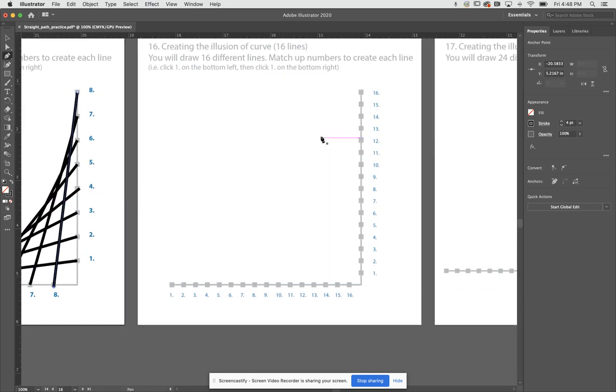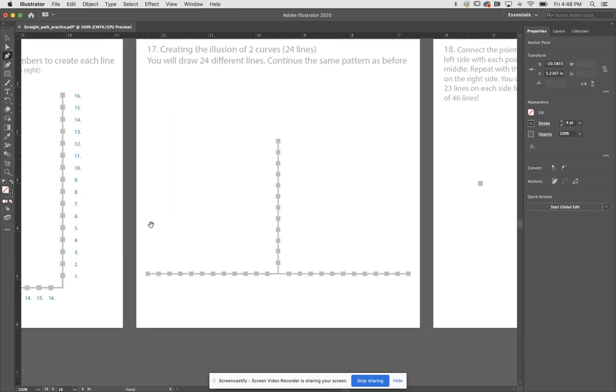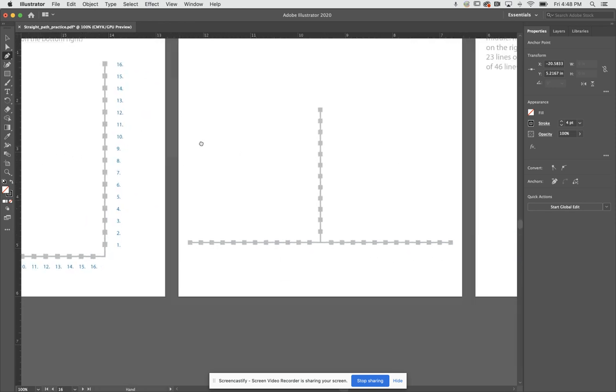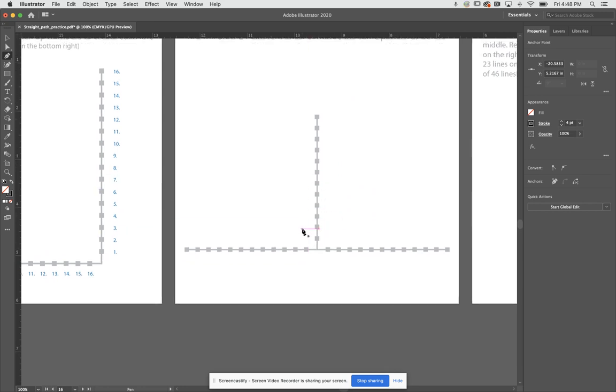For 16, you're going to do the exact same thing. You're just going to connect all these points, and it's going to be a much smoother curve because we have more points here. When you get to this one, you're going to do the same process here. So you're going to do the furthest to the closest, just like we did over here. So if you notice, 8 gets to 8, 7 is 7. And so I'll get this started for you so you can see how this is starting to work.